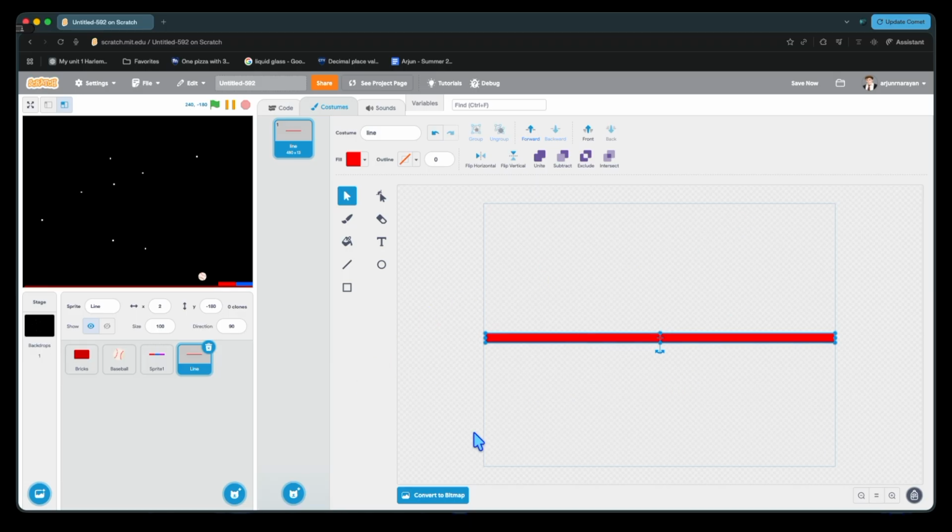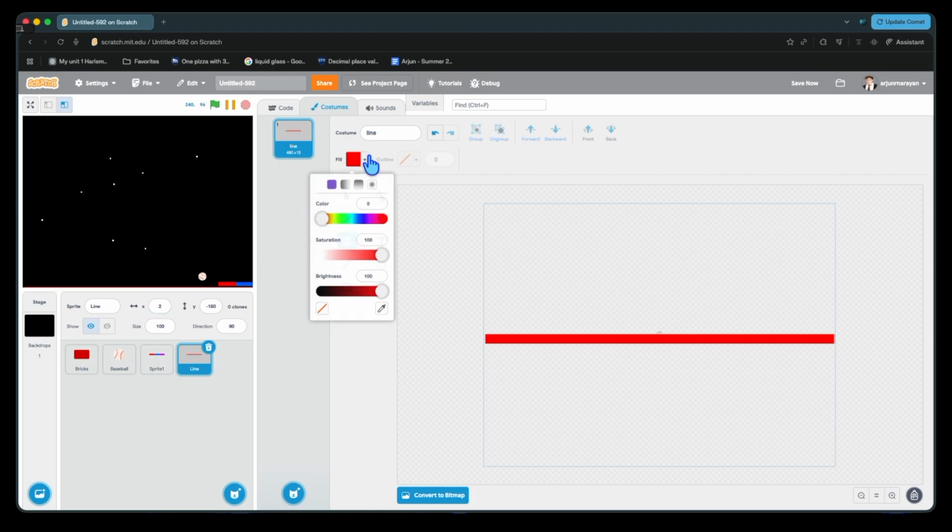And now we have to set this line to a different color because as you can see the paddle's red. If your paddle's not red, then you don't have to do this step. You can skip to this timestamp. Even if part of it's red, then you have to change the color.